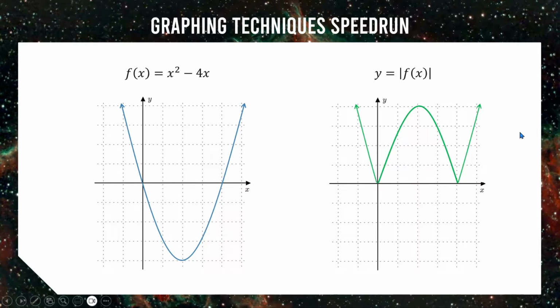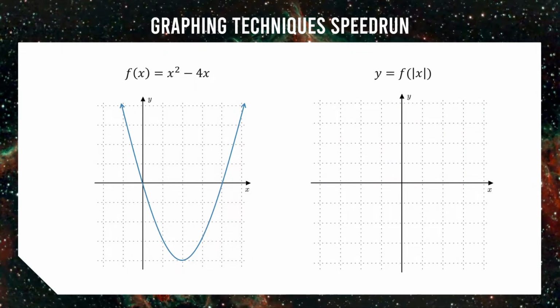Okay, and also we should look at what happens when you put an absolute value inside of the function. So we're looking at f of absolute value of x. What's happening here is that all of our negative x values on the left here are being absolute valued, and they're turning into positive x values. So all of our values on the left here are going to become the values on the right, and that leads to a reflection across the y-axis again.